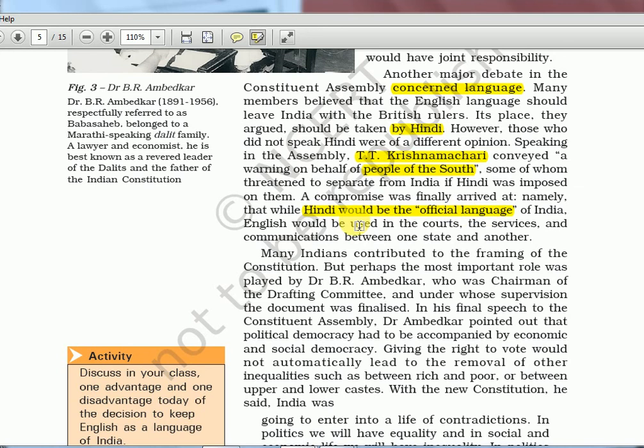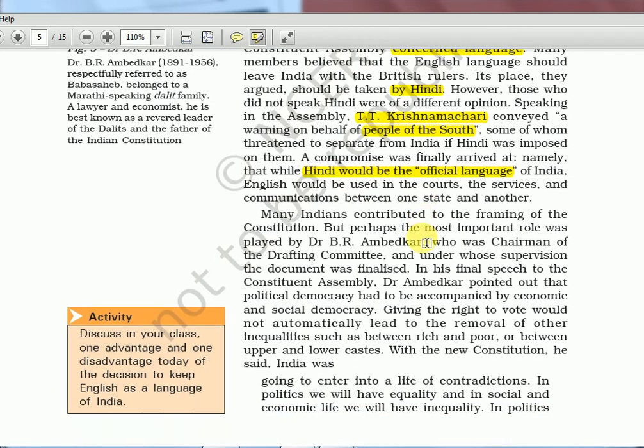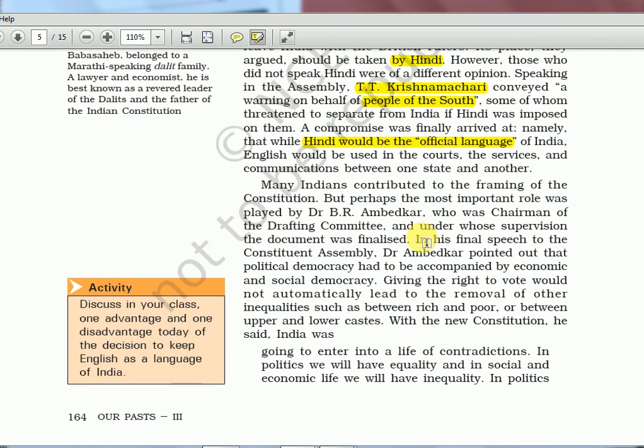So this is again about Schedule 8. We have 22 languages. Initially in the Constitution it was only 14 languages, and 8 languages were added in 3 different amendments. That also you should know. I know it, and we have a trick actually, but I don't want to tell it here now. We'll do it in a separate video, the trick to remember the 22 languages, and also which was added in what year and by what amendment.